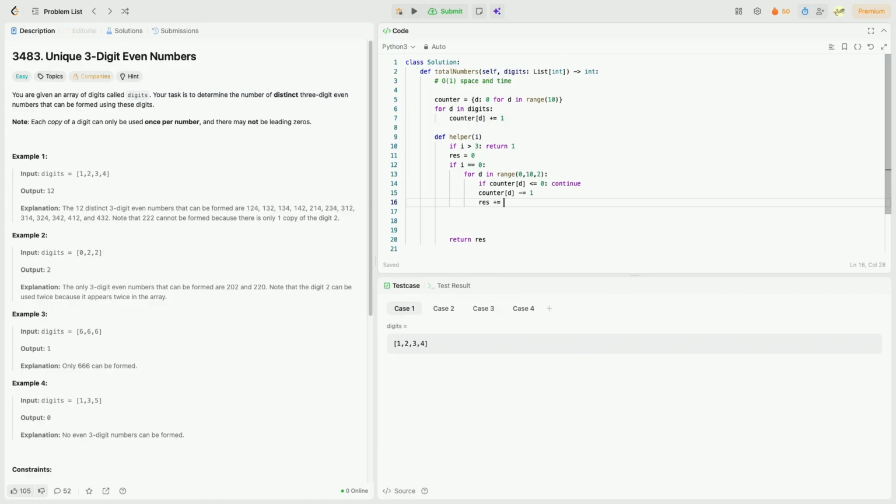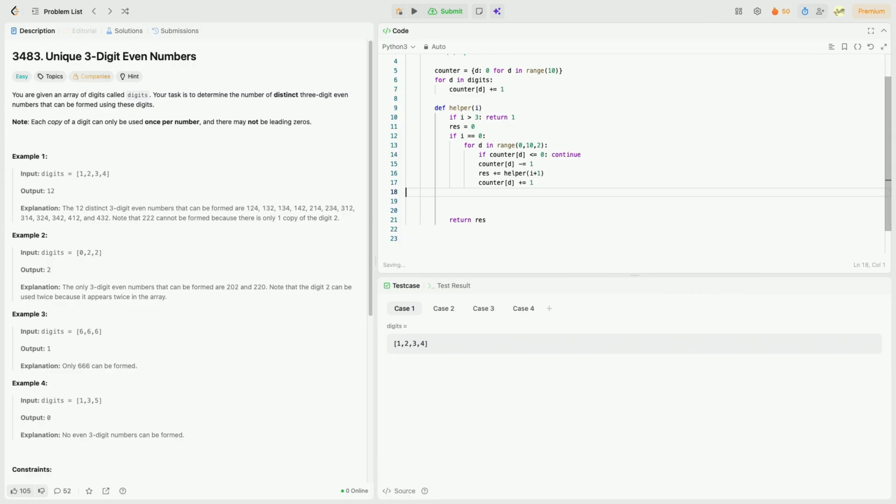And we're going to add the result that it returns, helper, and we're going to say I plus 1. Now, after we return the call, we actually have to increment the count again to restore it. Right? Because when we continue to loop, we're basically now picking the digit D for the start of our string from the end, of course, because it's the last digit. But when we pick another even digit, an even digit that we picked previously has to be put back so that we can use that digit later when we expand our string. I understand this was a little bit complicated, but if you think about it, you'll see that I'm right.